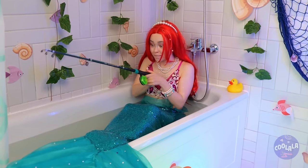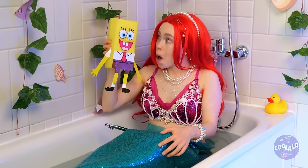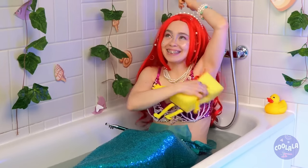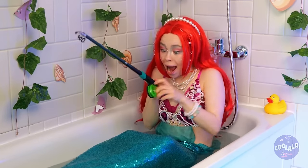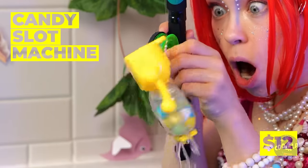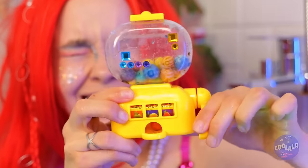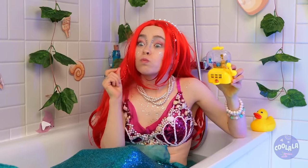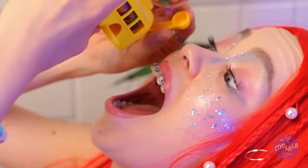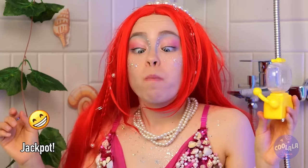Got any bites so far? Wow, it's SpongeBob! Hey! Just what we need for bath time. Yay! Oh, it's a candy slot machine! And I think it's our lucky day! Take it for a spin and take your prize. Yay! And you don't have to worry about tokens.